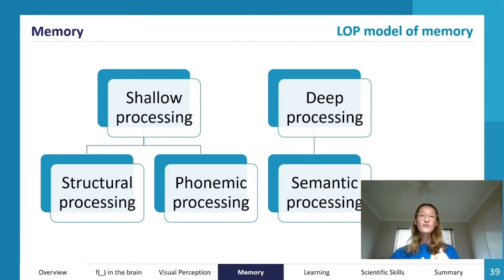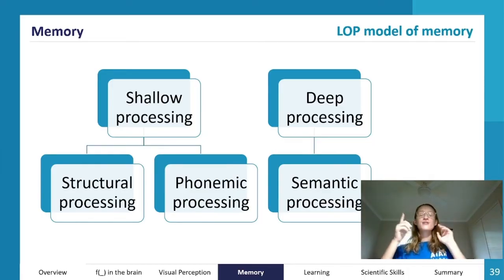The next level of shallow processing is phonemic processing, which is remembering words by their sounds. Approximately 50% of the words in Craik and Lockhart's studies were recalled after phonemic processing. So that's trying to process and encode information based off their sound. For example, in this particular study, participants were asked to think of a rhyme for the word, or perhaps a rhyme and a rhythm. So remember the word bull by perhaps rhyming it with something like bull, pull.